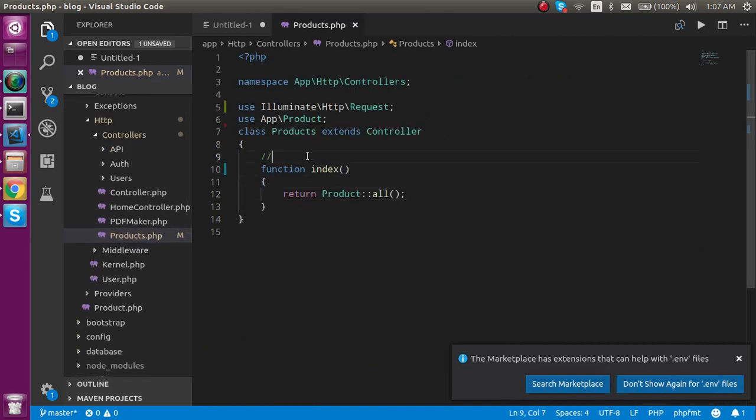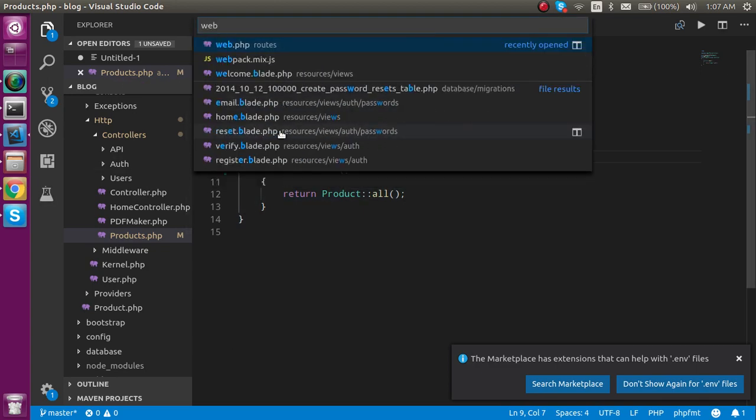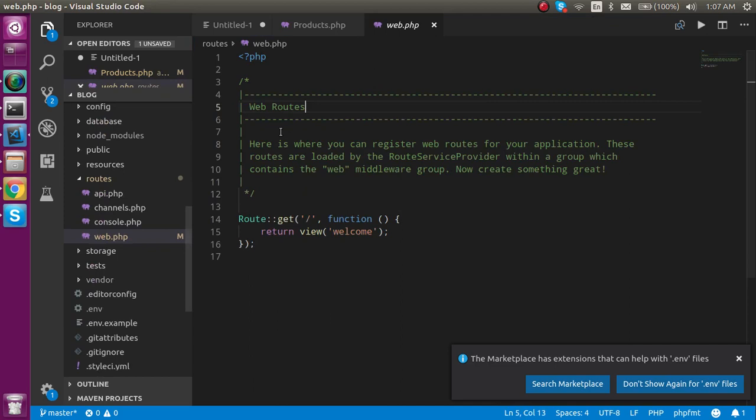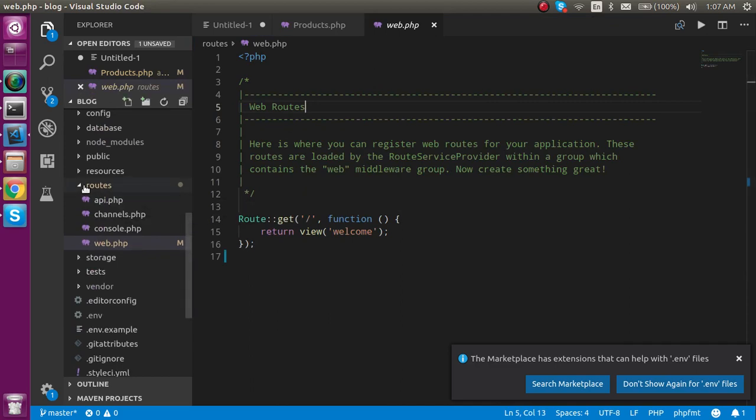Alright, after that I need to make a route for it, so I am going to open web.php, which is placed inside the routes folder. Okay, that's fine, I don't need to change anything here.